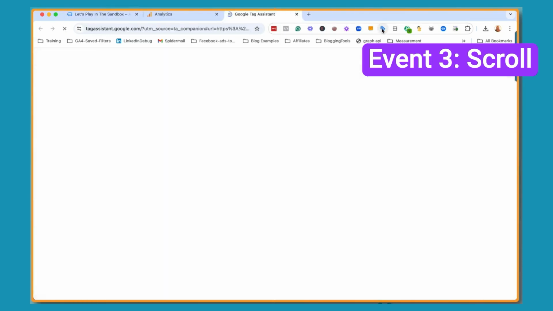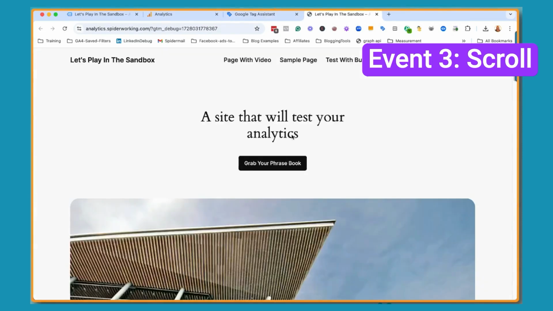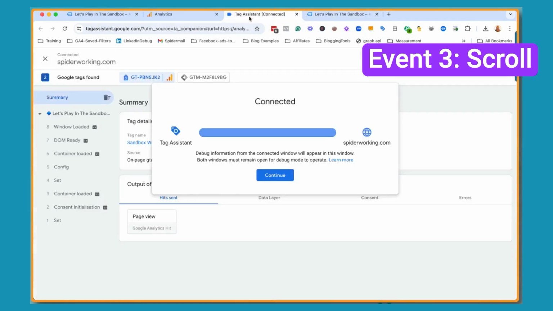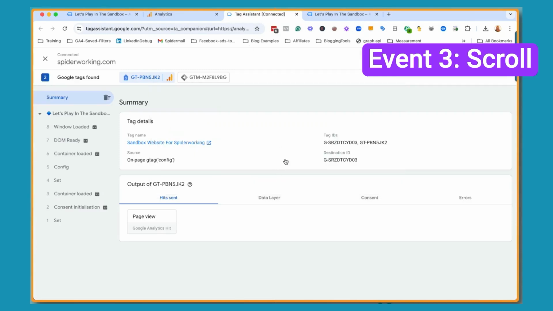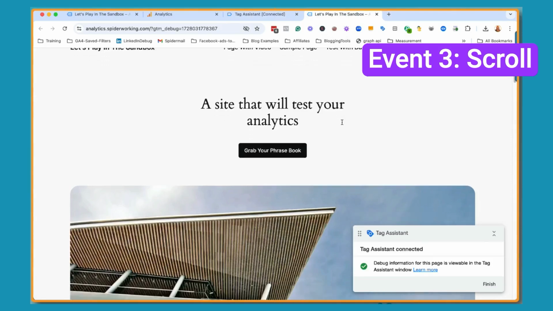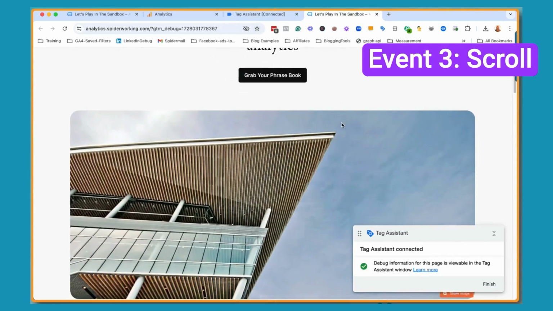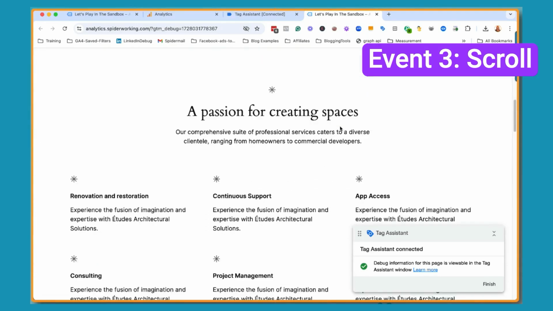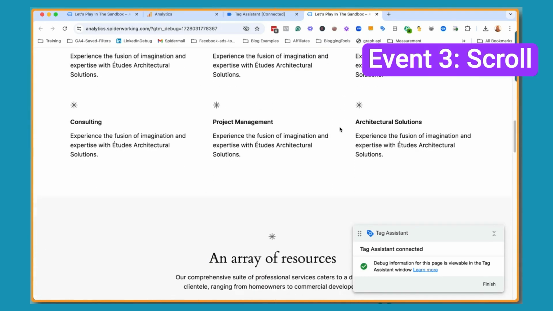So if I click onto this, we've opened our Tag Assistant on the home page this time. We can see it's connected on this window here, and we can see in this little flashy tab that it's connected here. We're in Google Analytics. We can see there is a page view. So now, can we trigger that scroll event? If I start scrolling down, I'm going to go quite slowly to make sure it triggered. I think sometimes I was ahead of myself earlier on.